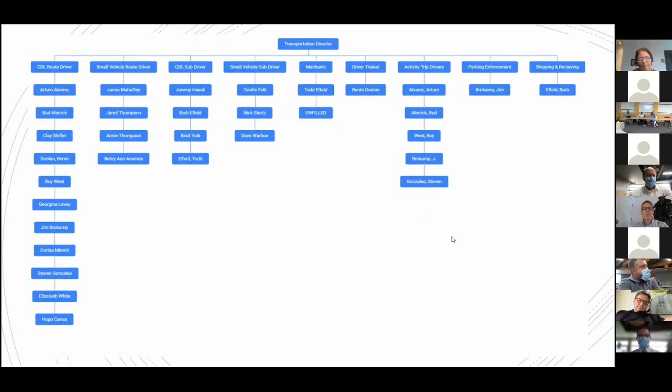So I wanted to show you kind of a breakdown of our department and everything that we do this year. Obviously, of course, we've got our CDL and small vehicle route drivers who transport our kids here every day. And I would like to give a huge shout out to these individuals because they have really made this year happen for our routes. They've been there from day one delivering lunches since last March, and they did that weekly all through the summer through the school year. In fact, we didn't stop delivering lunches until the fourth quarter.